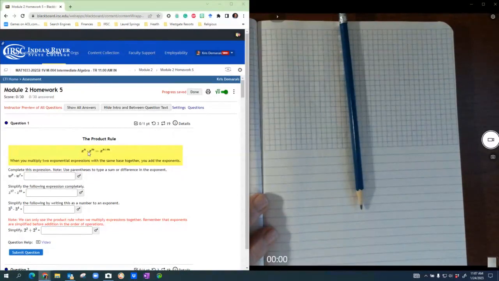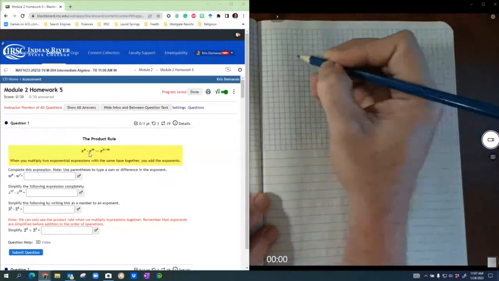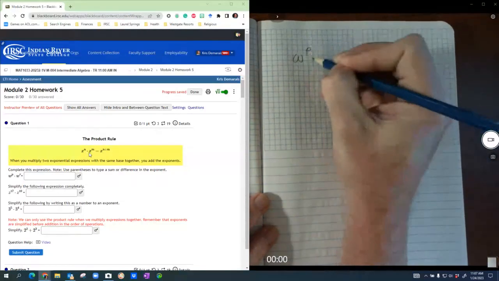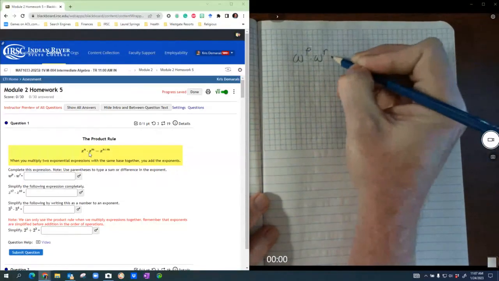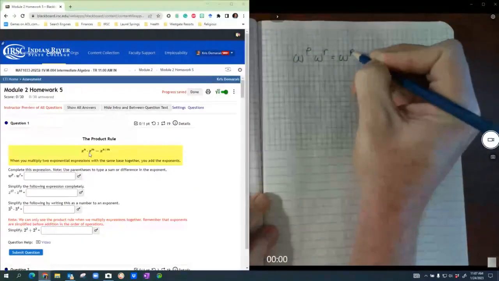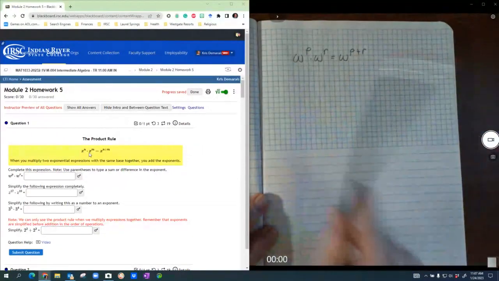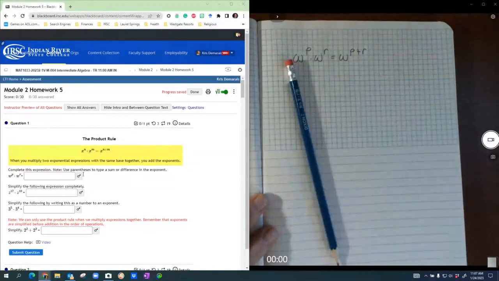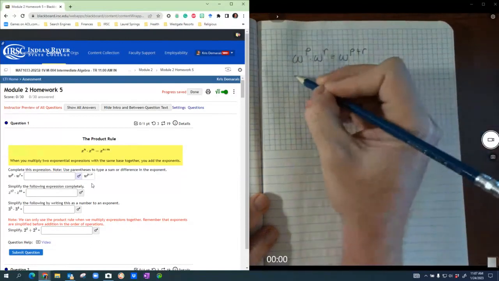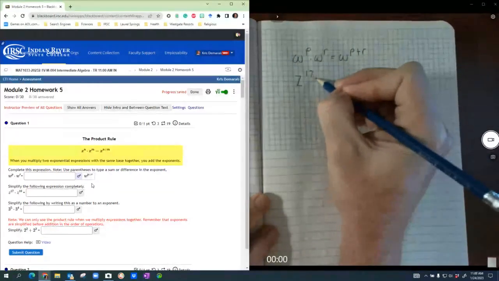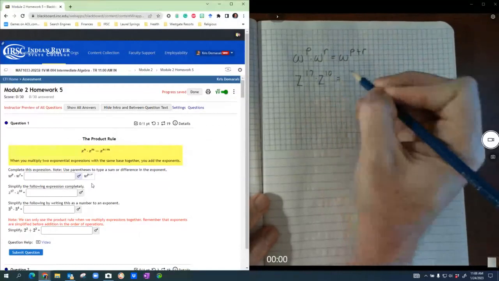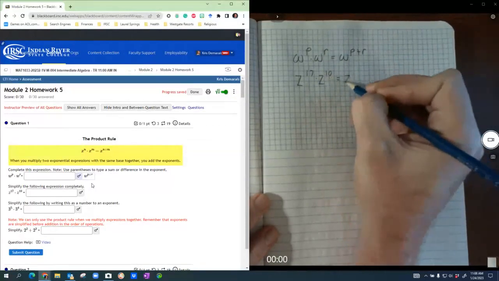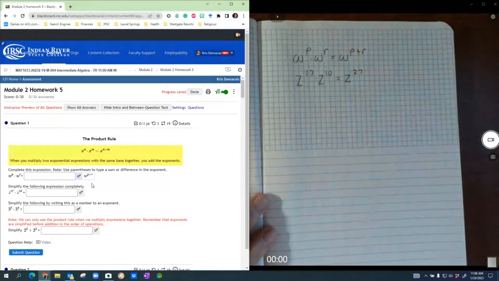Whenever you're multiplying, that's what that little dot there is, that you're multiplying. So for w^p times w^r, all you're doing is simply putting w^(p+r), and that's it. There's nothing else you can do for that. You're simply adding the exponential powers. So that's why the answer is what it is. So then when you're dealing with z^17 times z^10, all you're doing is adding the 10 and the 17 and getting 27. And it's really, really simple, huh? I mean, so we have that.